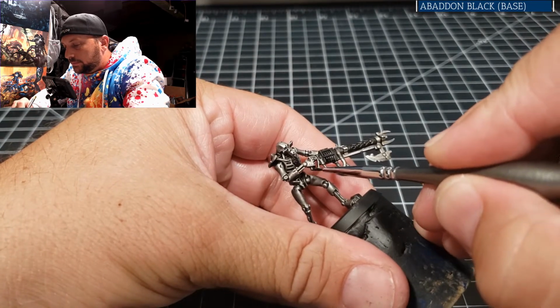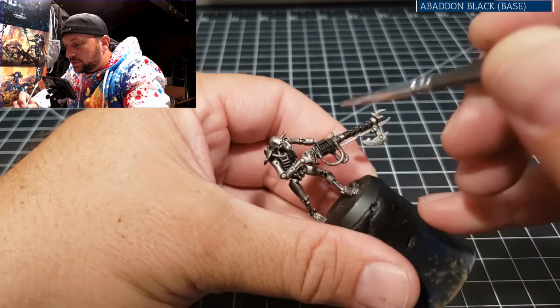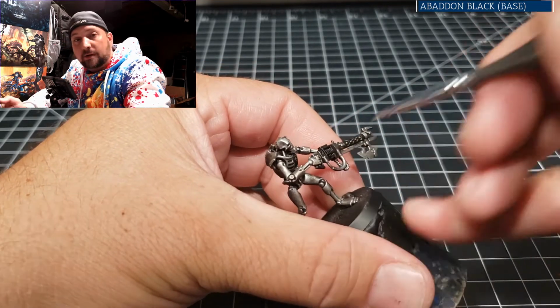Make sure you get the handle of the gun. It's a good thing I started talking about World of Warcraft, because that way I remembered about the handle.